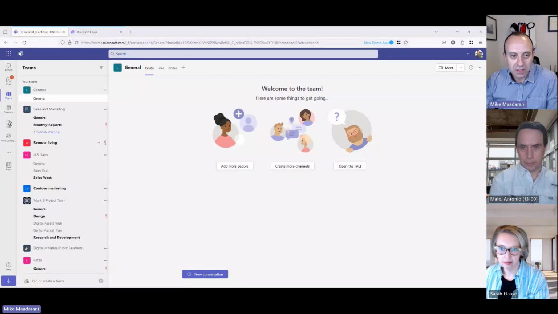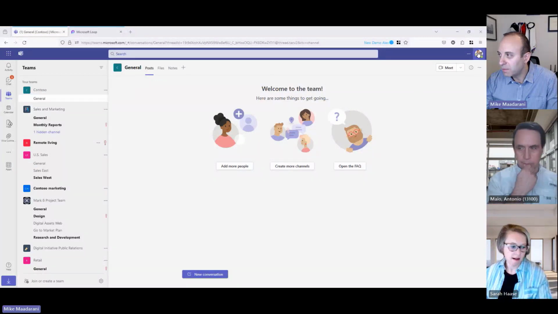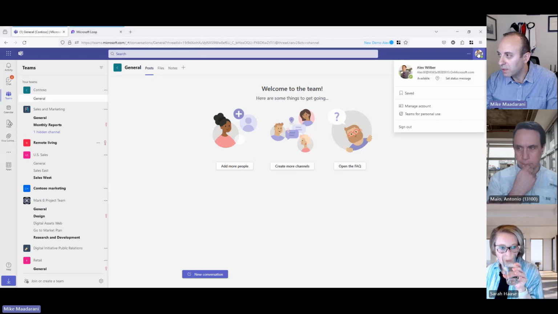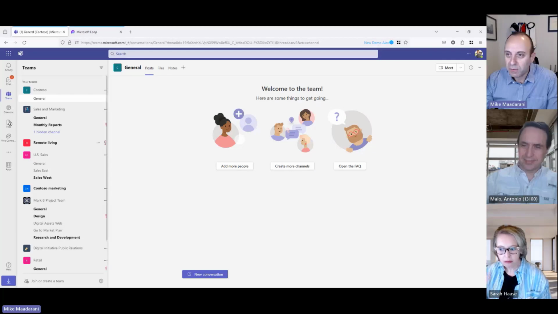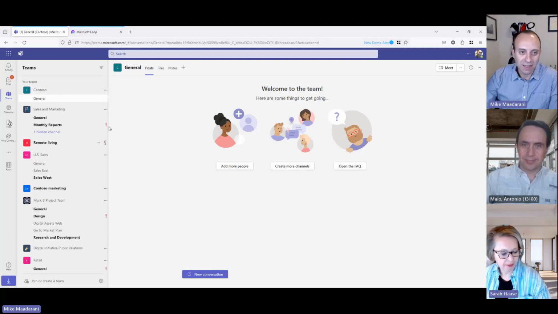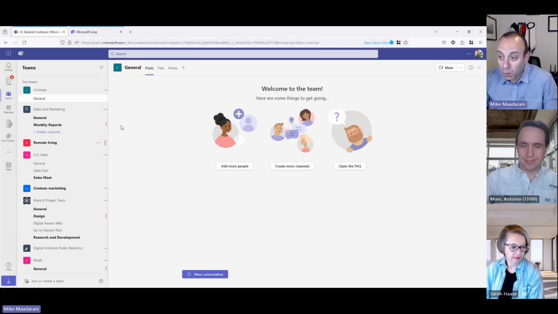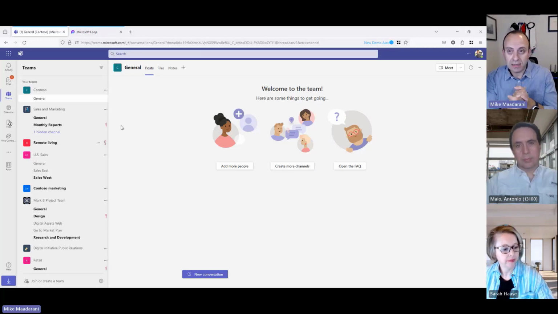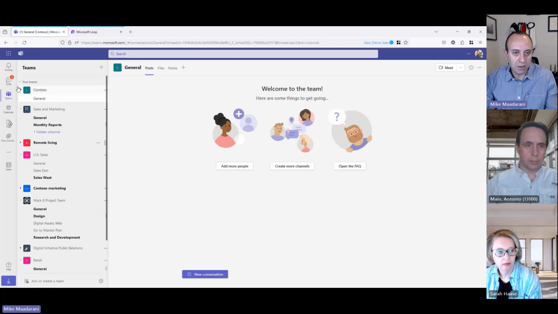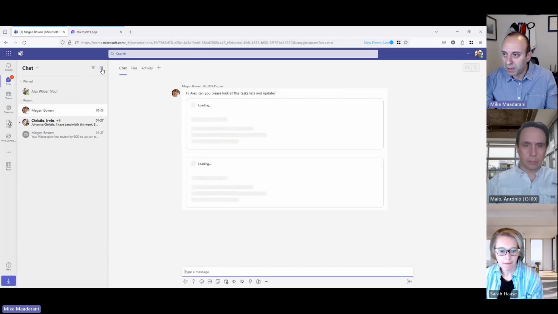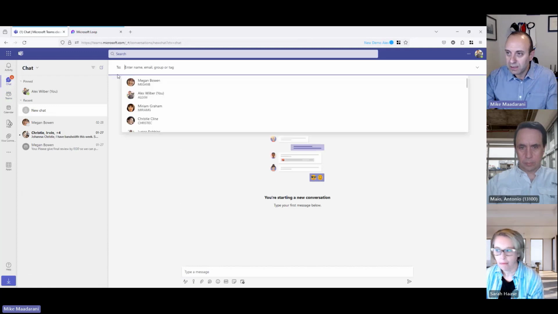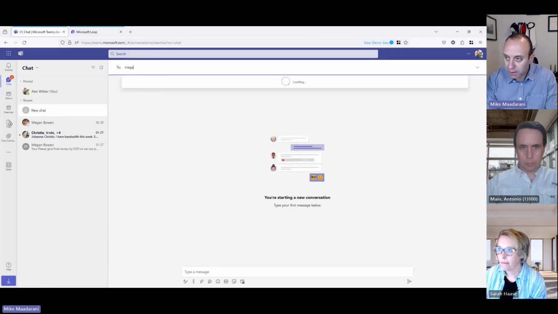Okay, let's start with the components first. So today, what am I today? Sometimes I don't remember. I am Alex in this demo. And I am Megan for this demo. So you're going to be Megan. One thing that has changed, it's different than before. Before, I think we demoed the Loop component inside a chat. So we'll just do a quick recap here. I can go and start a new chat with Megan.